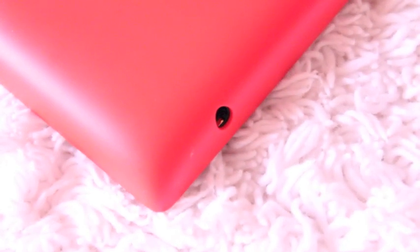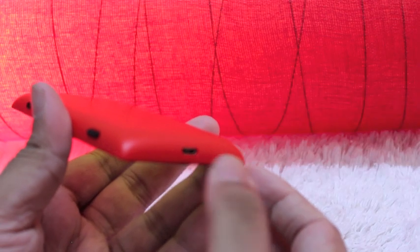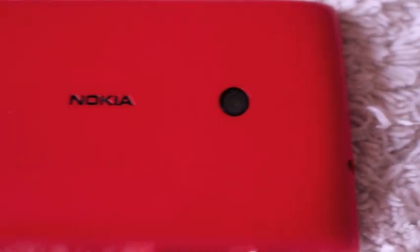At the top you have the usual lone 3.5mm audio jack, while at the bottom you have the usual micro USB charging and connectivity port. Coming to the back you have the 5 megapixel camera, but there is no single LED flash, unfortunately. There's the familiar Nokia branding and a tiny little speaker grill.